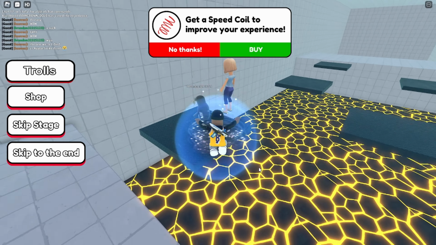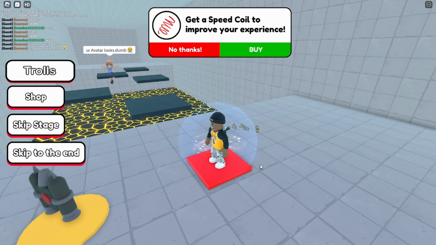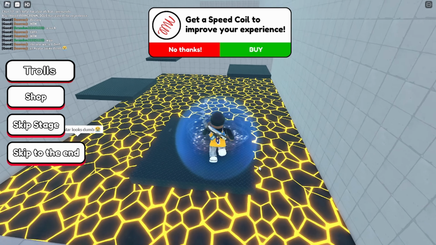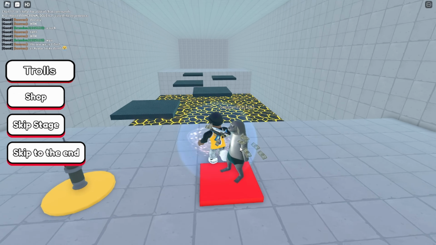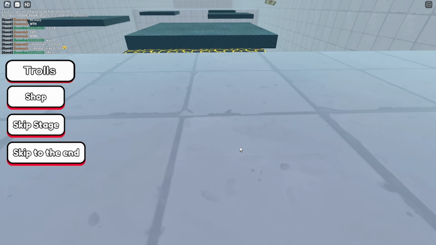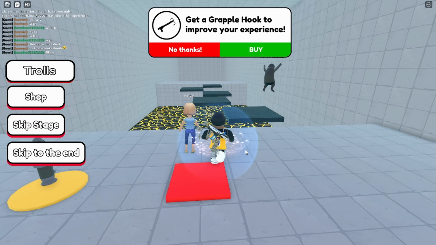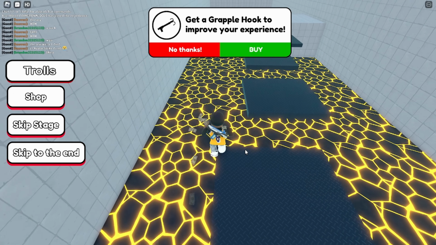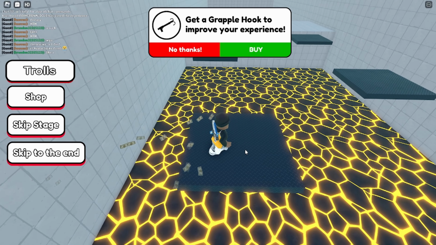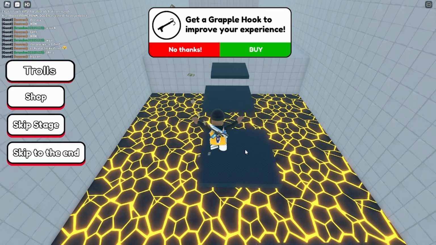Bro. Wait, is that a Karen? We got a Karen in the game, guys. She said your avatar looks dumb. Oh, my gosh. It keeps glitching. Bro, I'm about to rage, dude. He said like you. Oh, my gosh. Come on. Come on.